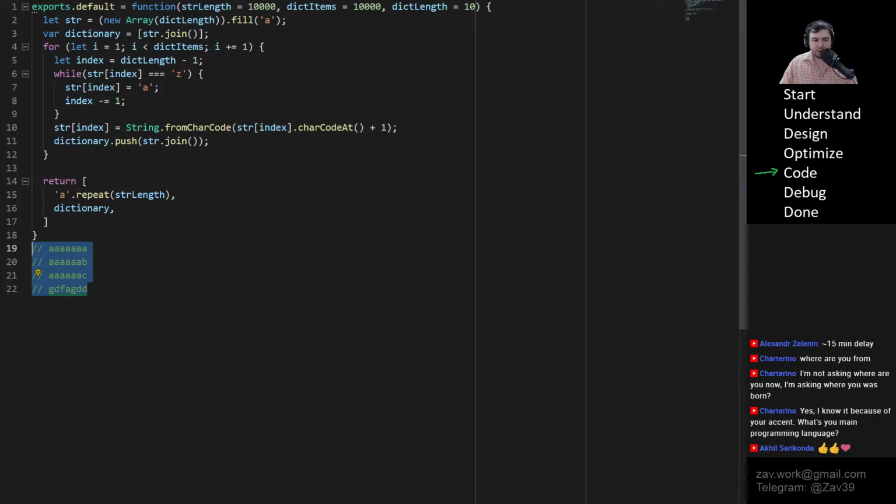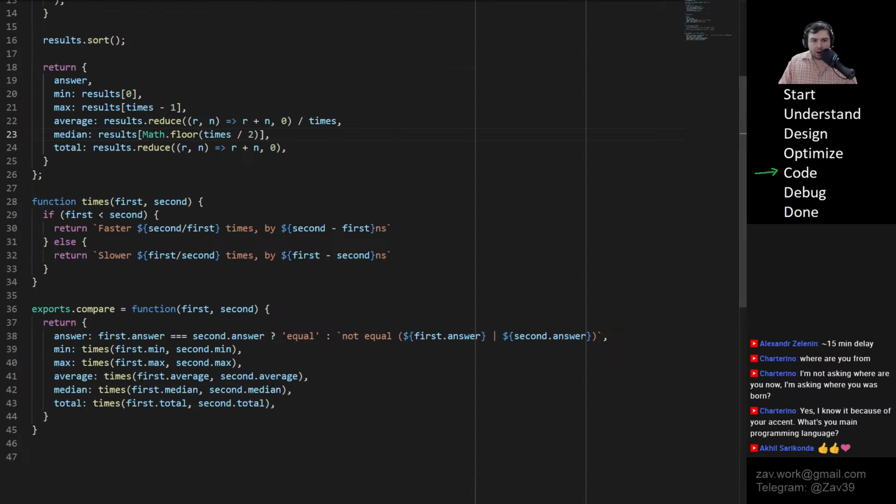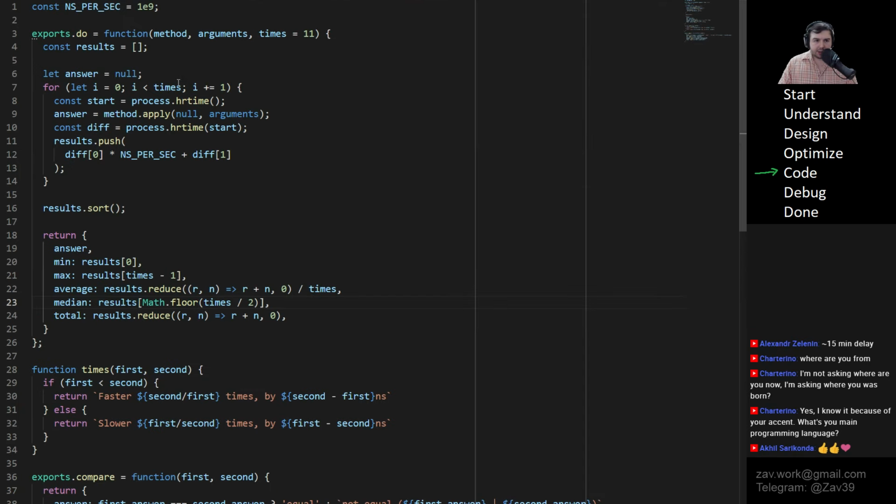So we have a lot of combinations of our letters in our dictionary. Okay. This is the test case that we will run. We can also adjust it to some values if you want me to test something special. And here is the benchmark. There is also nothing special. We will provide to our benchmark our method, arguments to these methods, and how many times we want to run our benchmark.